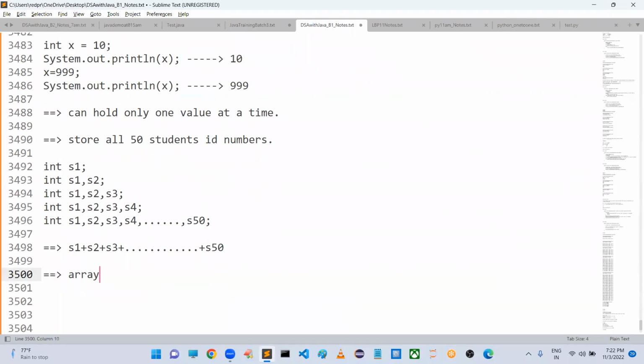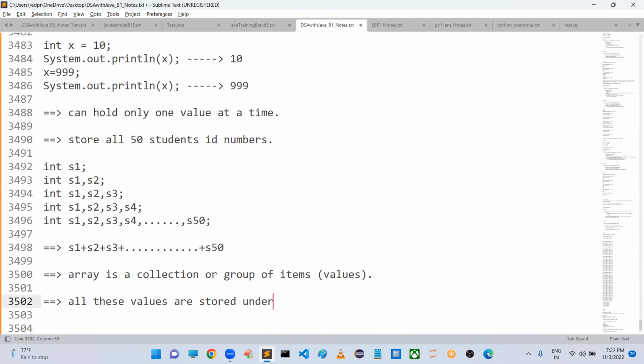An array is a collection or a group of items, a group of values. How are these values organized? All these values are stored under a common name.